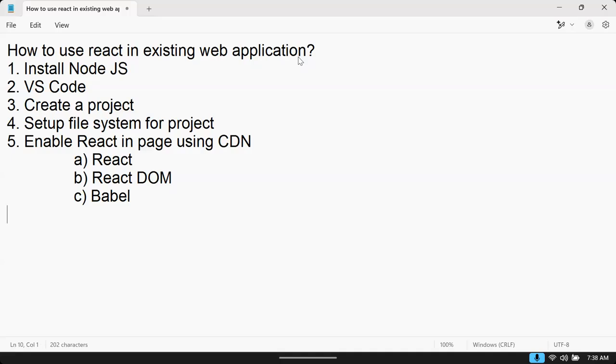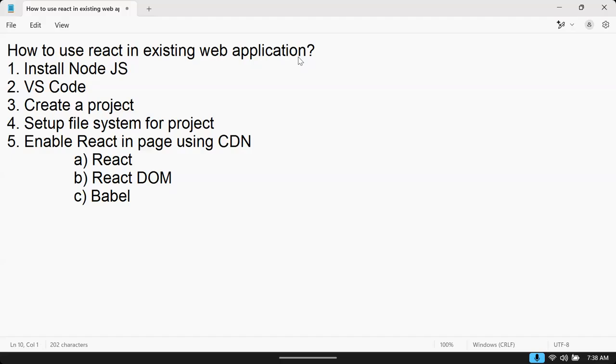React is the core library for enabling React. And what is the React DOM library? It is the virtual DOM library, because React uses a virtual DOM. Creating the virtual DOM and adding content to it is done by using React DOM. Babel is a compiler that compiles the code.